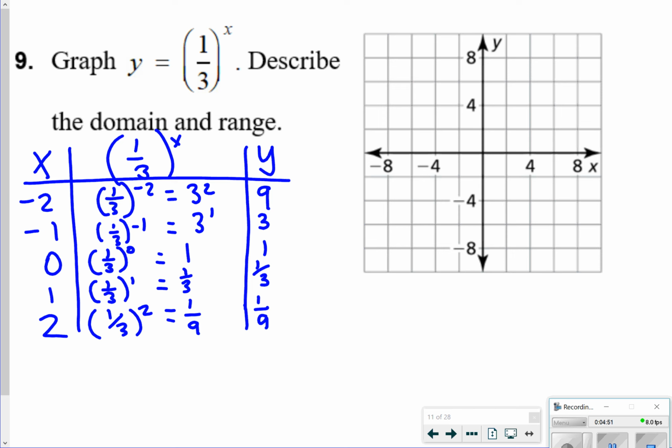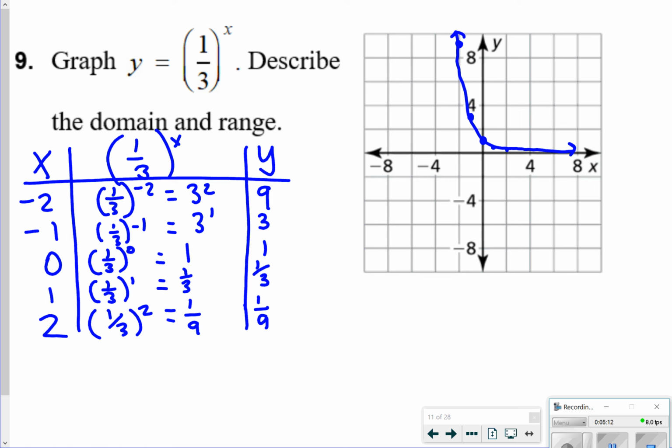So now I'm going to go ahead and graph. Again, make sure when you use negative numbers, you use the reciprocal of your fraction to get rid of your negative exponent. Let's see what the graph looks like. So here are my points plotted on the graph, and notice that, again, we always approach the horizontal asymptote, but it's never going to touch it.